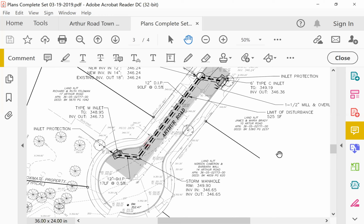So yes, trees are very important to Radnor Township. We're one of the townships that has a shade tree commission. Not everybody does. And I think just in general, we are a Tree City USA. And in general, folks in Radnor Township are very concerned about the canopy, as are we. So we would never just willy-nilly remove a tree. We would never just leave it there if we thought we damaged it. So I want the Bradys to fully understand, when I bring that arborist in, you will be in the discussion with him and me on this. And if you need to loop me in, if you feel more comfortable having me looped in, I'm happy to be part of that conversation.